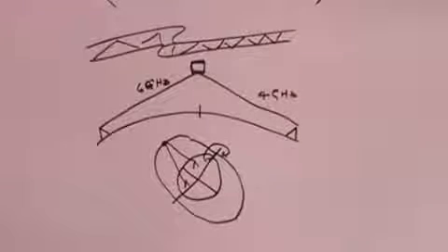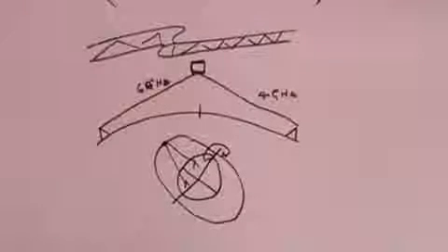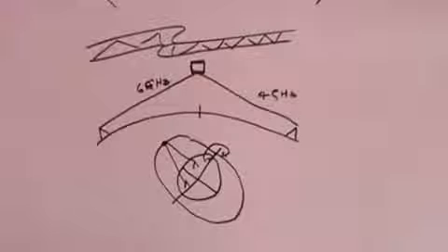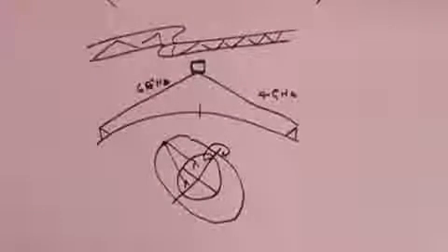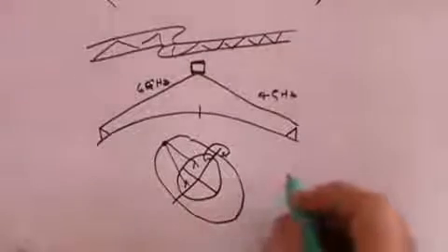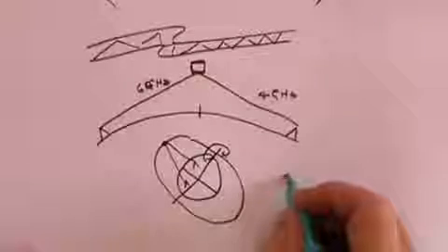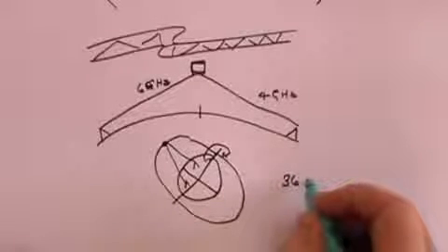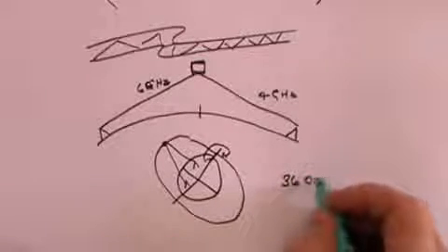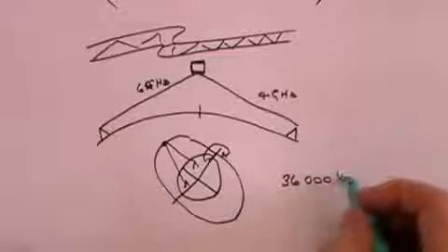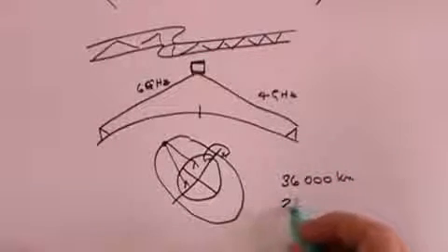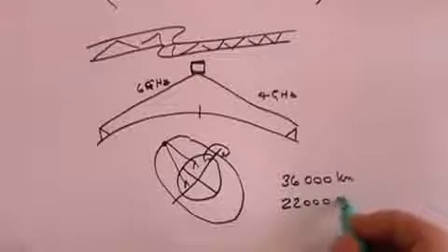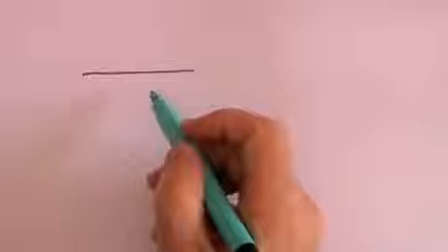And in a previous video we've calculated the height that needs to be. It's about 22,000 miles above the Earth in order for the orbit to be exactly 24 hours. I should of course give you the height in kilometres. It's about 36,000 kilometres above the Earth, or 22,000 miles.